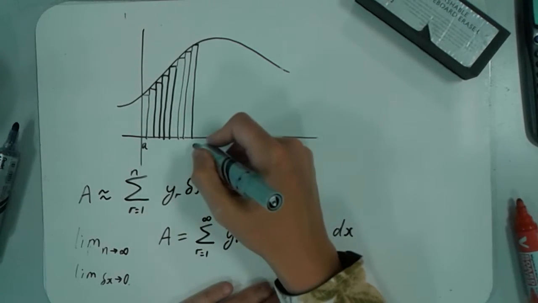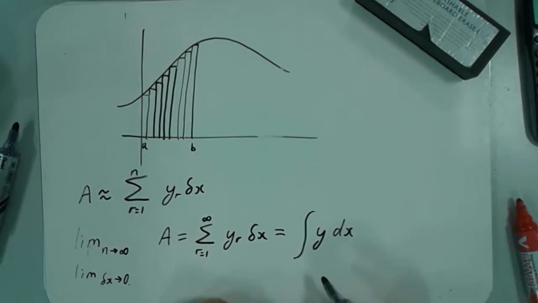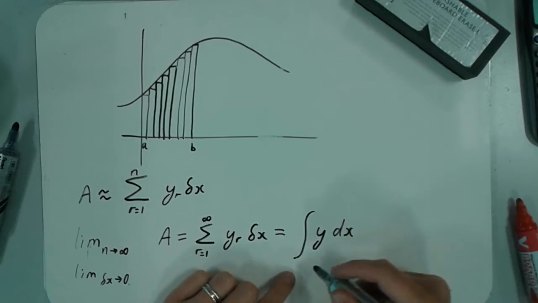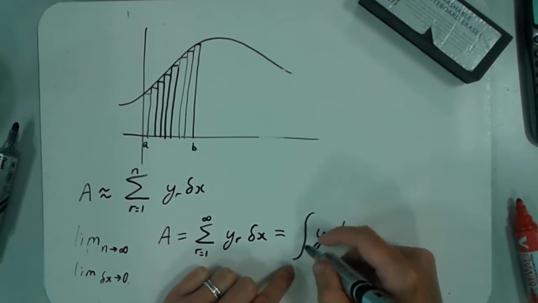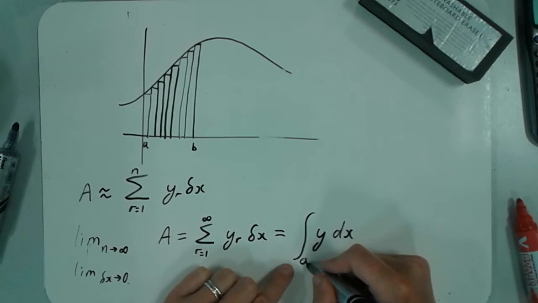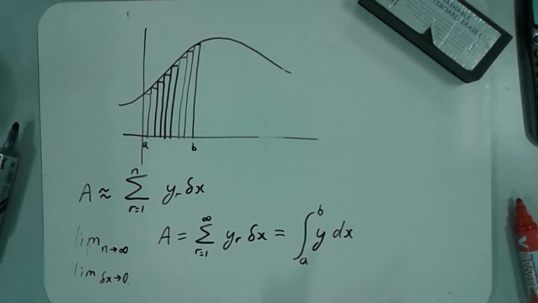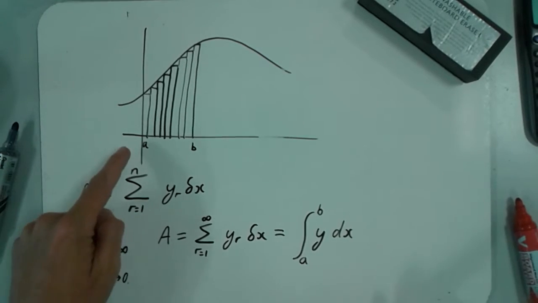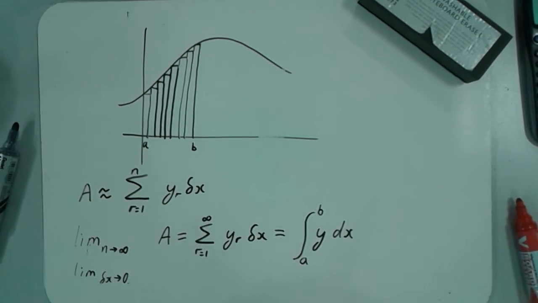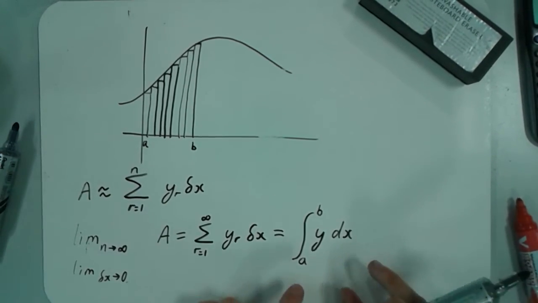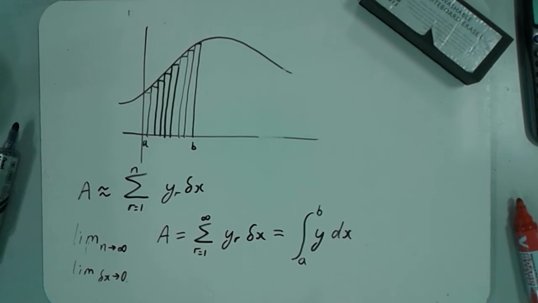So if we call that a and this upper limit b, we put what we call limits on the integration. So our lower limit always goes down here. We started at a and we go up to a value b. Okay, so we think of integration as an infinite sum of many things which converges to the integral. Okay, next video we'll look at how we find areas in practice.